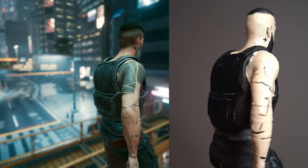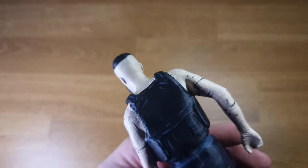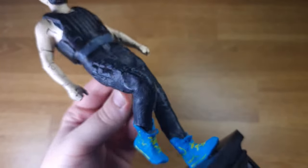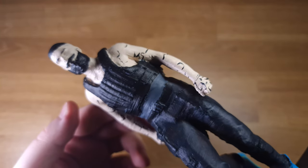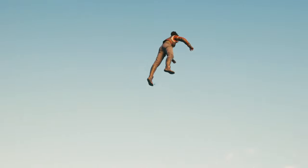The main takeaway is that it's actually possible to take your game character and print it without needing any 3D modeling skills or exporting the model somehow. I'd like to redo this project again. I think first I'll need to do some actual real photogrammetry to see the challenges and what actually works best, to help me revisit this project and make it better next time. Maybe try some other games or other characters in Cyberpunk — which is actually going to be fairly challenging. The reason it was so easy to make the model of V is that there's a photo mode and it orbits around you while the character is perfectly still. It's going to be much harder with other characters. Goodbye! I'm sorry!